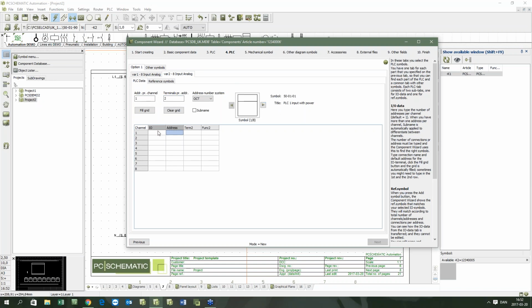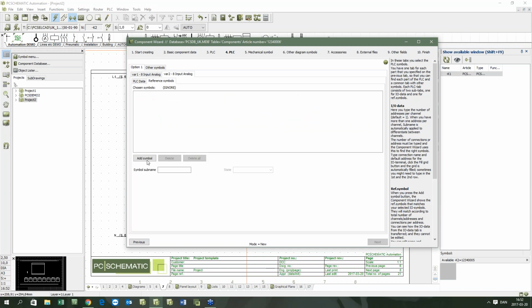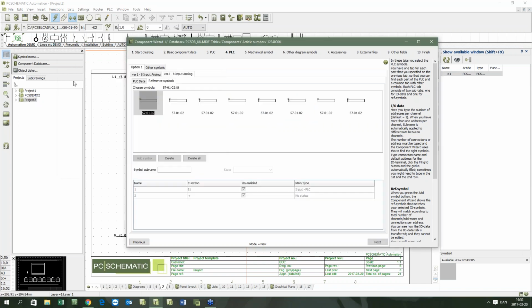I want to have that this one could be exactly like before, and say this one should be 2 and plus, and this one could be 3, and this one could be 4, and I want to make this one now and say fill grid, this one, and when I go to reference symbol, I hope it says here, and then you can see right now each channel is shown here.